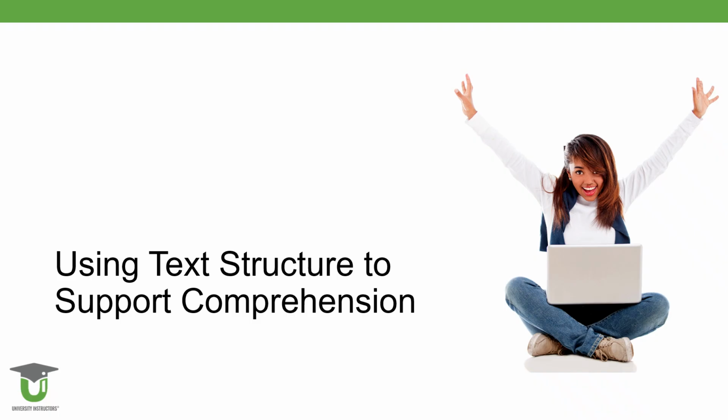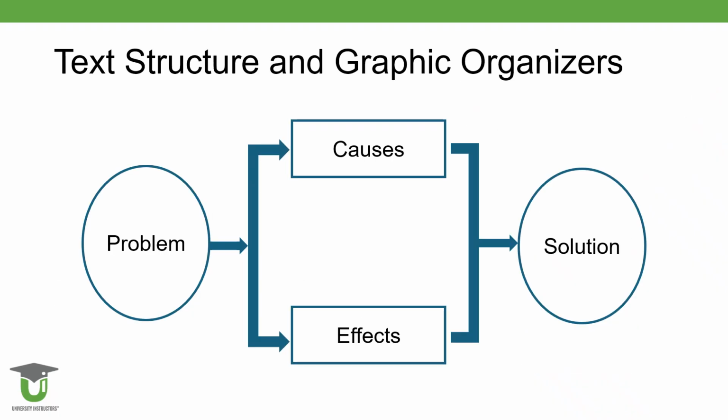Now, let's explore how you can help students identify and use text structure to support comprehension. Students can use graphic organizers to help capture their learning and create summaries aligned with the structure of text, which can later be used to share information or to explain their understanding of the text. For example, students can use a graphic organizer like the one shown to summarize the problem and solution in a passage by identifying the problem, the cause and effect of the problem, and then the solution. Deconstructing a passage in this way helps students clarify the important details and make connections between ideas.